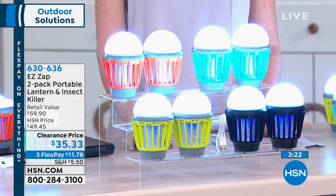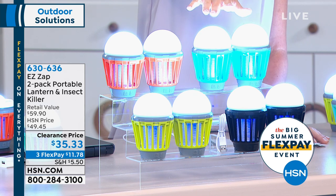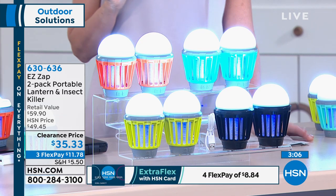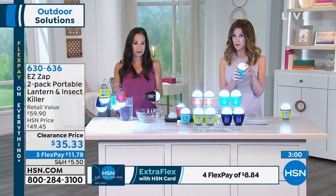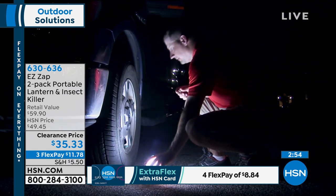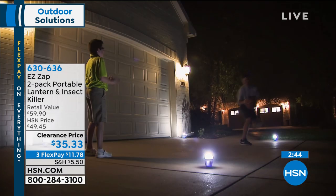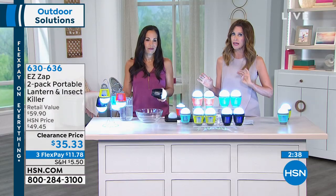We're gonna break it up onto interest-free payments for you all through the month of June. We've got three flex payments. So choose your really pretty teal — I like that sort of a Tiffany teal. There's your orange, this one is green which is like a chartreuse, like a yellow lime green, and then there's your black. They look really pretty during the day and they're great as ambiance. You can use them as just a light in all three modes — low, medium, or high — and you can use them as a bug zapper as well. You can turn it over as a nice little lantern and put it on really any surface. For $11.78 on your charge card, it's just gonna help you enjoy the outdoors.